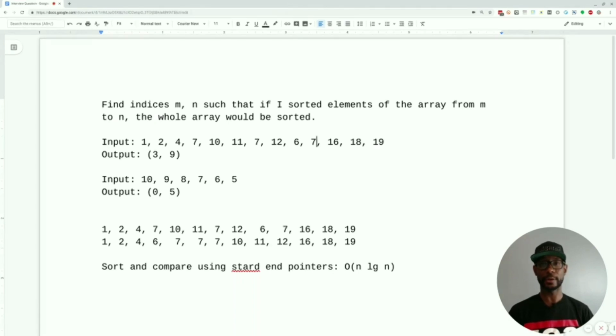Okay, so I know that those things are going to go before 12, which means that 12 is going to need to come here. So if I know what the maximum value is of the unsorted range, that also tells me where it should eventually end up, which would give me the end of the range. So hopefully it makes sense in my head, but hopefully it makes sense to you too.